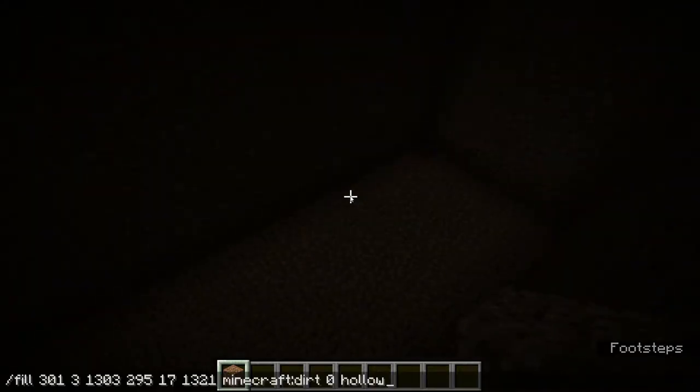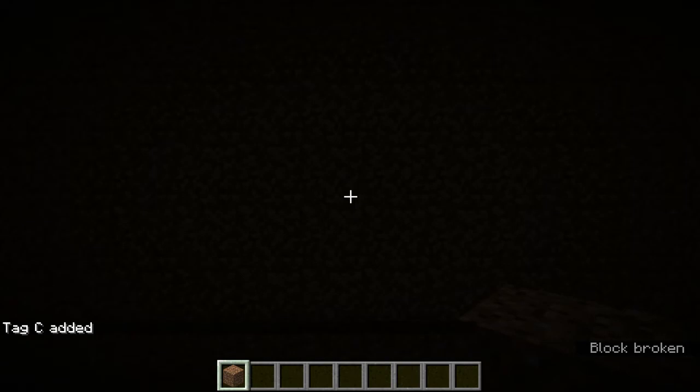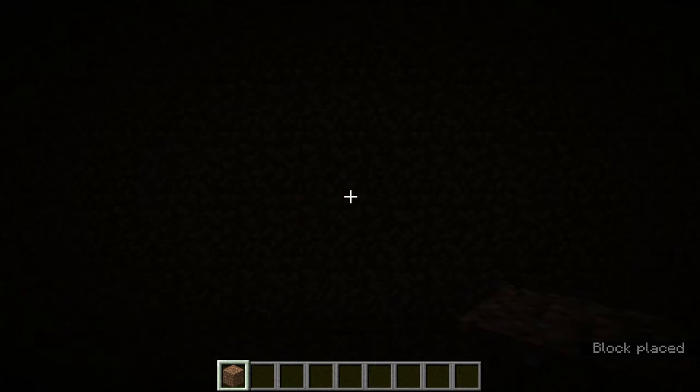Okay, so now if I tag add me, for some reason we don't seem to move when we're doing this. Like my Y coordinate, I'm not falling. I'm not sure why, but whatever. What I need to do now is remove that tag and then add two blocks, so that no matter what, you can't do anything. So now, as you can see, when we look around, we don't see that much.